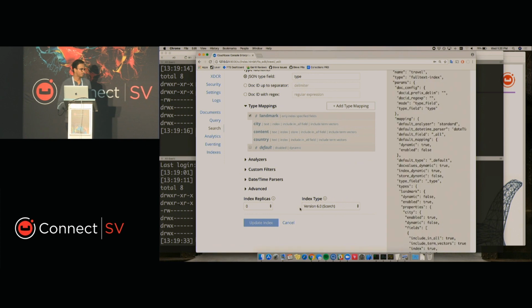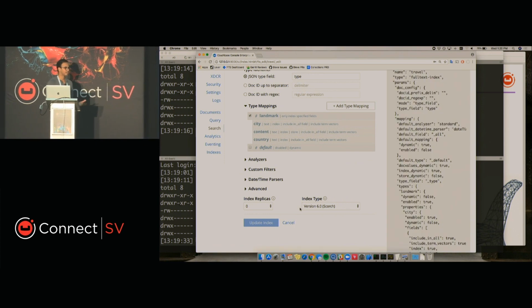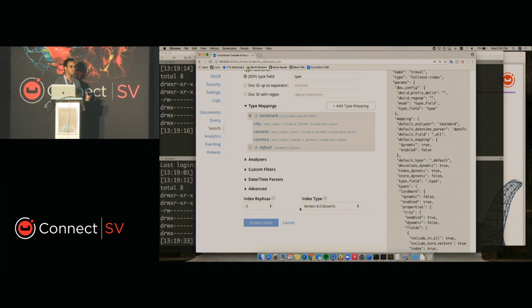Index replicas. So this is again a numbered count of the number of copies of your index partitions that FTS will maintain for you. Let's take an example of what it would do. Let's say you set your replica count to 1. What it means is we maintain 1 copy of your active index partition on a node other than where the active resides. Now, obviously, your cluster needs to support the number of replicas, as in if you have just 1 node in your cluster, you obviously will not be able to handle replicas.